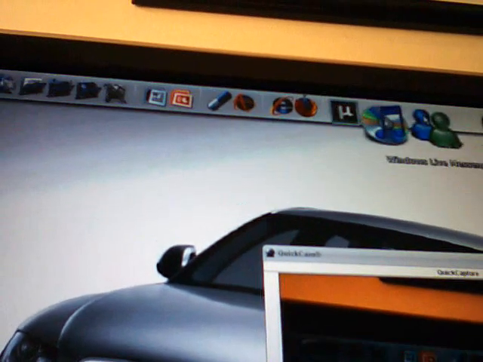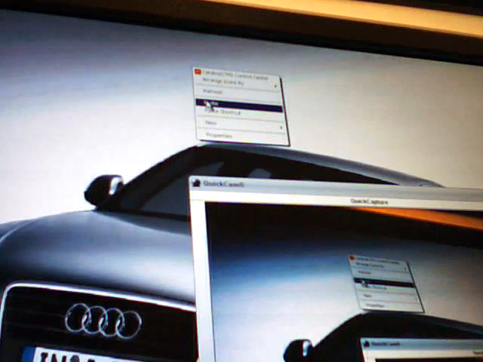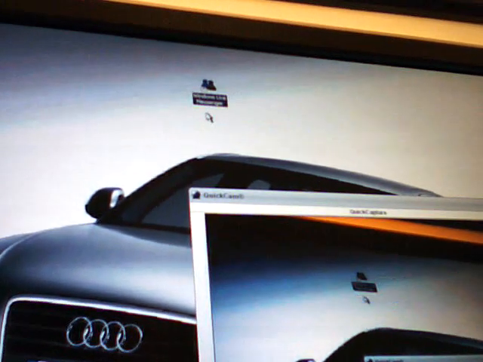And to delete a program, you see Windows Live Messenger, you just take it, drag, and it disappears. To add a program, you do the following. Let's load it up. Okay, you're gonna go to all programs. So I'm gonna take Windows Live Messenger. Make sure you copy and paste it. I don't know, just for precaution reasons, because it deletes your program from the taskbar. You paste it. So there it is, Windows Live Messenger.